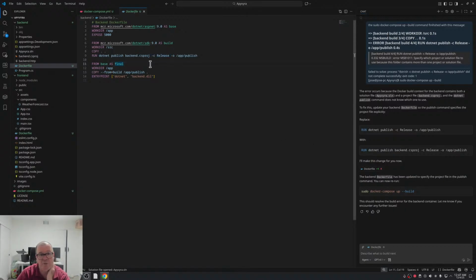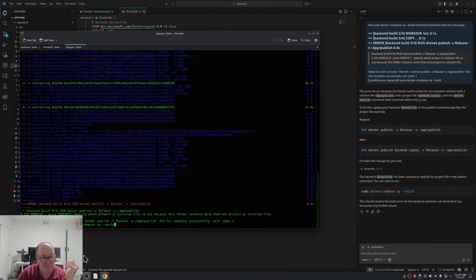So basically, when we don't tell it what we're going to publish, the command tries to assume which .NET file can be published. It could be a solution, it could be a project. So in this case it's confused: oh, there are two, which one? And this is something that happens, and I could just close my eyes, accept, and maybe have it working. But it's good to take the time to understand. My advice: using AI is awesome, but make sure that you are learning, that you are in control, that you know what is going on. Sometimes we go for the easy thing and then we just let it go.